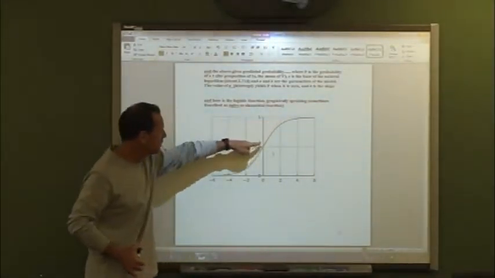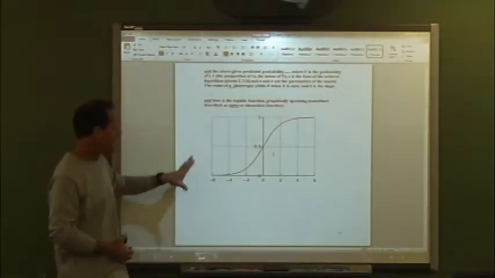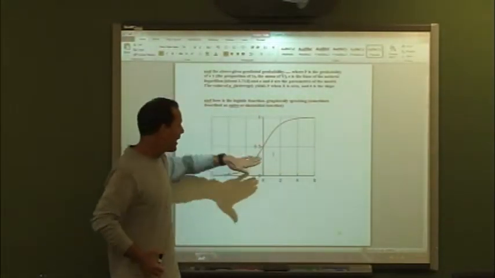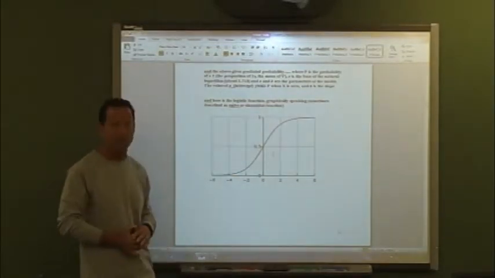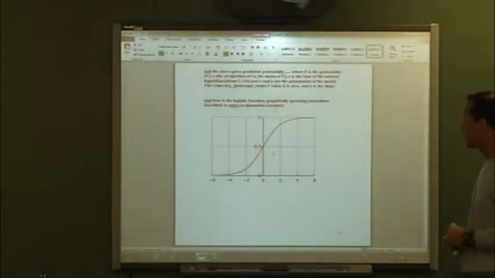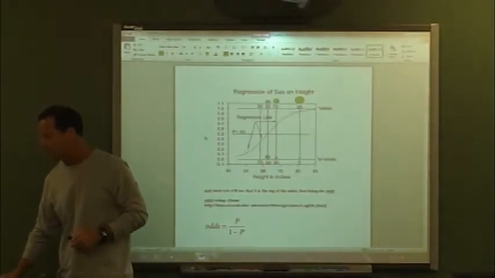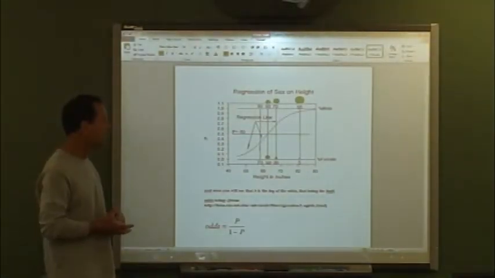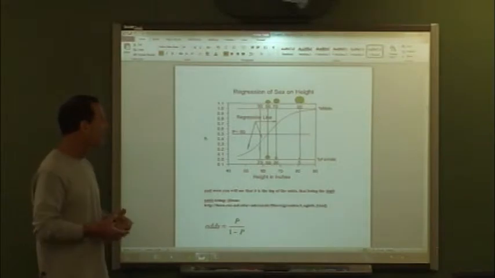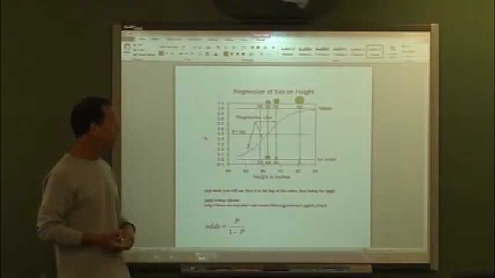So here you see that S-curve? It's kind of like a cumulative normal distribution. What do I mean by cumulative? You have a probability of getting it completely wrong all the way to a probability of getting it correct. And you get that type of S-curve, logistic curve. And that perfectly fits the logistic function. Your book has a couple of pictures of it. So think of height in inches, regression of sex on height, and maybe the outcome is male or female. It's kind of an odd DV to have, male or female, but this is an example I just downloaded from the web. Soon this is the probability of 0.5, probability of being male, female.